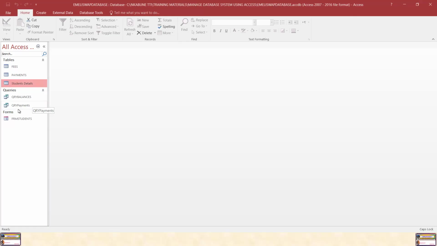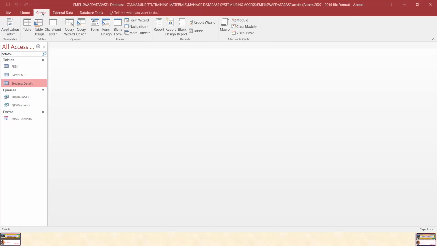So you can click on Create. I want us to use the wizard now. Check if you see an option for creating a form using a wizard. Do you see form wizard?